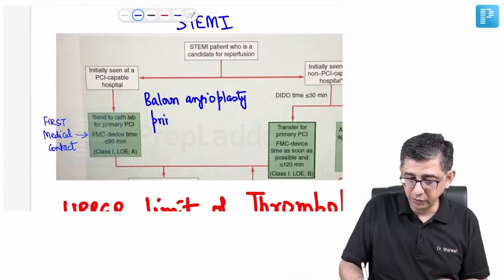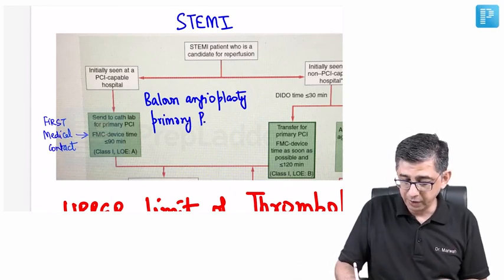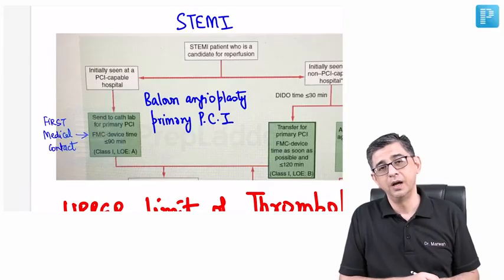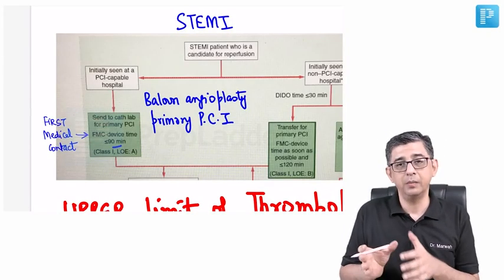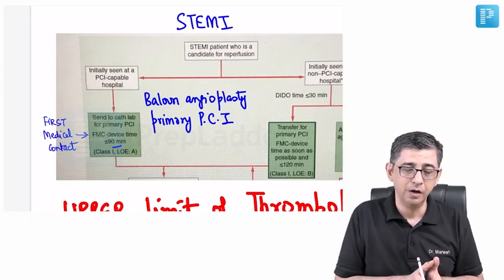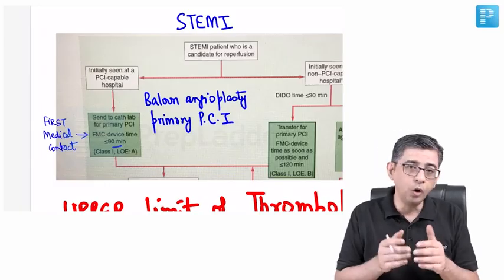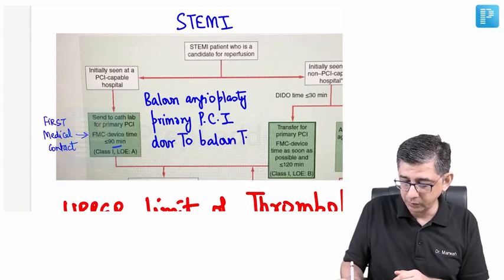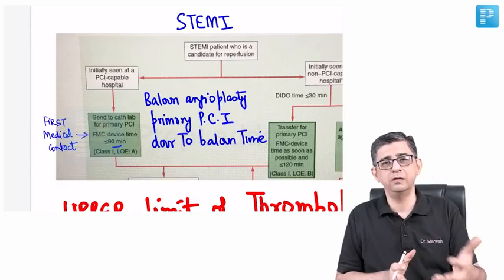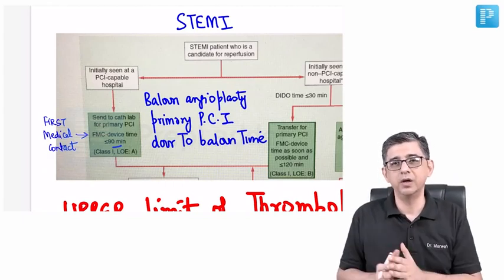So if he asks, what is the treatment of choice for ST elevation MI? Then your answer would be primary percutaneous coronary intervention. And this procedure should be done ideally within 90 minutes of the patient coming in contact with medical services. Lots of time the term used will be door to balloon time, the traditional word, like whenever the patient reaches the hospital. Or if we go the American way, the person would be calling up 911, and then an ambulance will be going to the house of the patient.